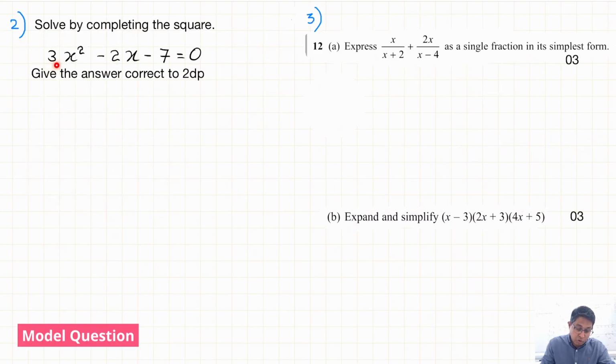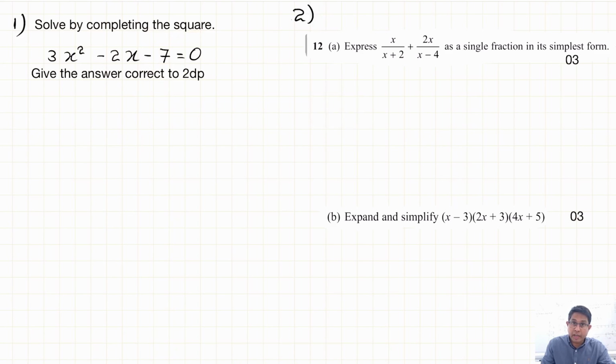You have to solve this quadratic equation by completing the square method. When you solve a quadratic equation by completing the square method, you have to convert the quadratic equation into this form: x plus or minus a, squared, equal to b. Important, the coefficient of x squared must be 1. A and b are constants. When you have a negative middle term, you would get x minus a inside the bracket. If you have a plus sign here, you would get x plus a. Now let's see how we can convert this equation into this form.